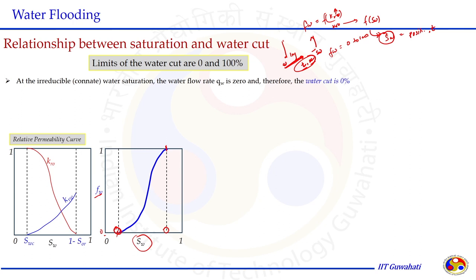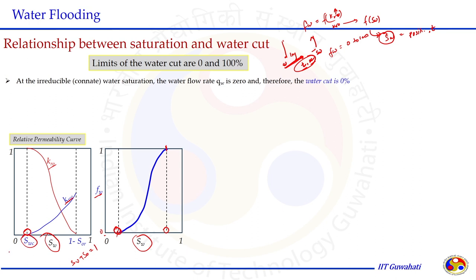That's what we call the connate water saturation or residual oil saturation. So these are the boundaries. Between these boundaries only the fluid will be moving. And accordingly, the relative permeability of the oil and the relative permeability of the water can be read out with this kind of chart by knowing the value of the water saturation. We can convert water saturation to oil saturation also, because oil saturation plus water saturation will be equal to 1. Similarly, in this diagram also, the oil movement will be very high here because mostly the oil is there, the saturation of oil is high.